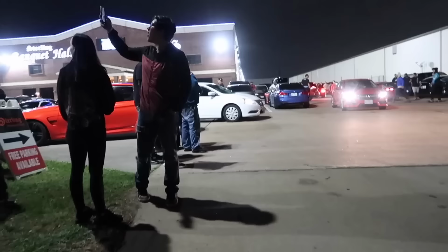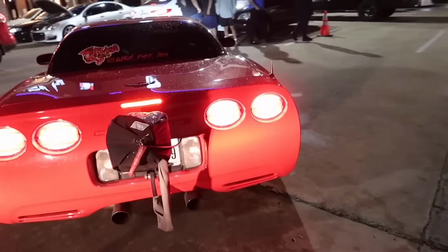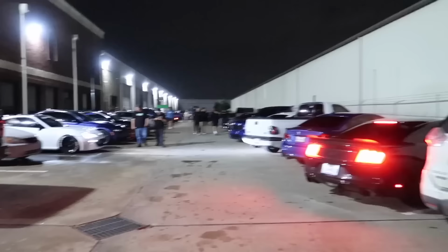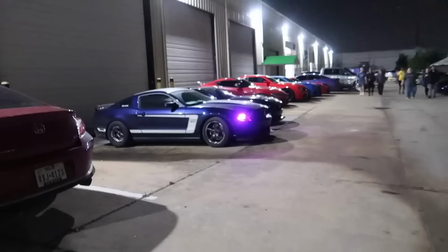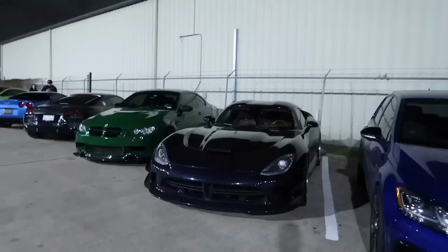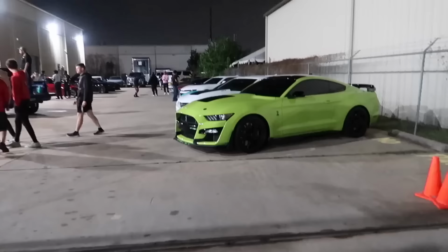Oh wow, look at this GTR. Check out more of this section. I think it goes all the way back in there too. This should be filled with fast cars, I'm sure. It's all speaking out the hood. Z01. Boss 302. That thing is nice. Supra. Another Dodge Viper. I think we're close to the shop. I think it's right here. Audi R8. Z06. Another GT500.